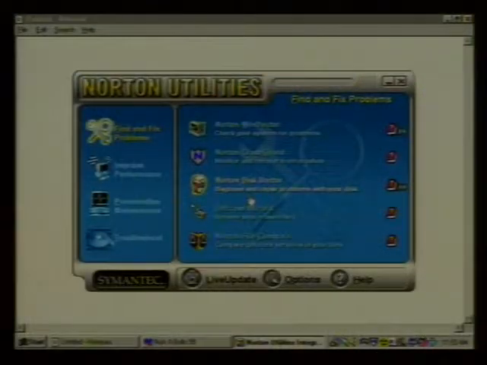Norton Utilities will let you diagnose a pretty wide range of problems, starting with problems with Windows itself. Windows problems itself, unused fonts, components left over from old applications. Crash Guard, which will try to save an application that hangs up. Disk Doctor, which will look for and find and fix problems, physical problems with the hard disk. Unerase, which will let you get back a file when you've said that same oops we've all said 1 second after deleting something we didn't want to get rid of, and a file comparison utility.